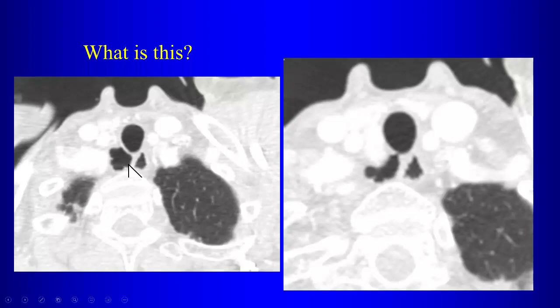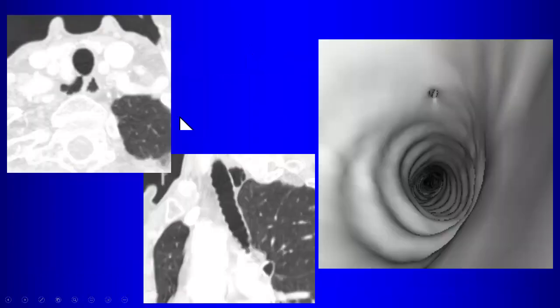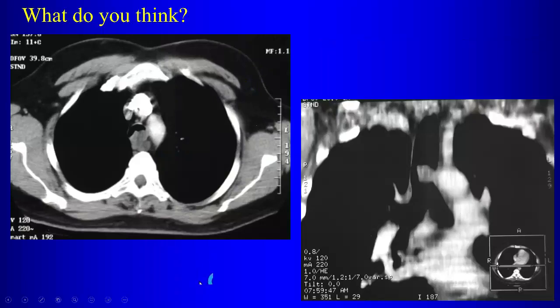The point is, don't mistake this for pathology. It's not pneumomediastinum. It's not a tracheoesophageal fistula. It's not any kind of abnormal air leak. This is a paratracheal air cyst or a tracheal diverticulum. Normal finding. This is the typical location. Okay, so there it is. And here we happen to see the hole in this particular case. Okay. What's wrong here?